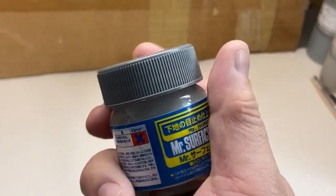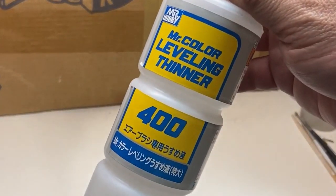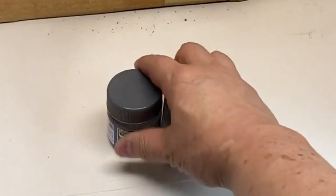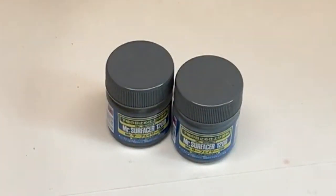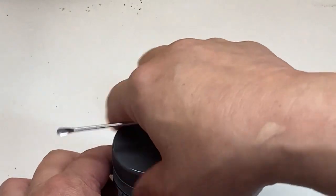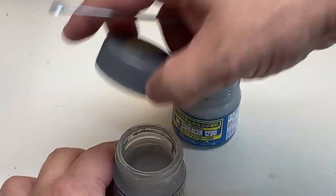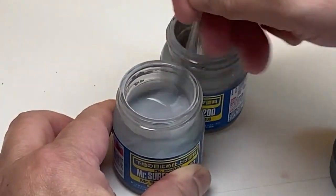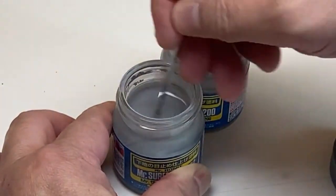And for the primer, I use my favorite Mr. Surfacer and thin it with leveling thinner. I always keep old bottles for thinning paint. And here I'm transferring thick paint into the old bottle for thinning. I mix up the paint well with Tamiya's paint stirrer.